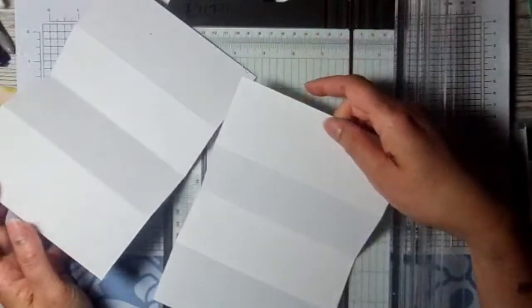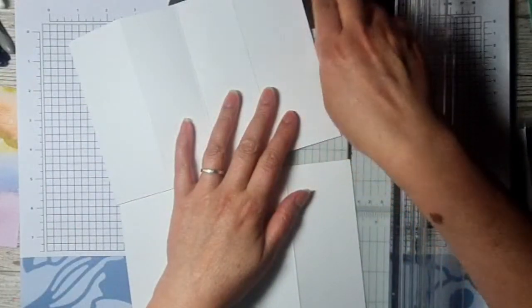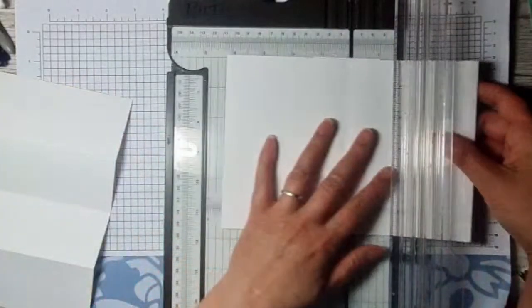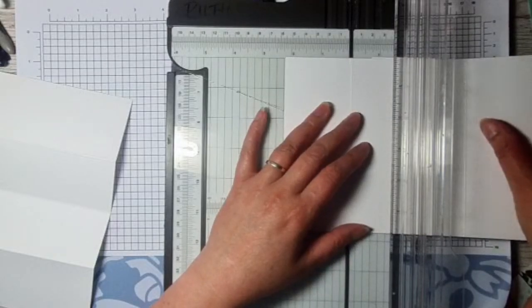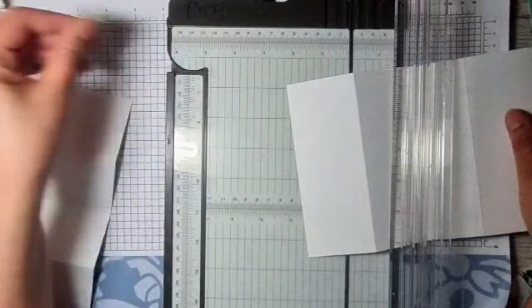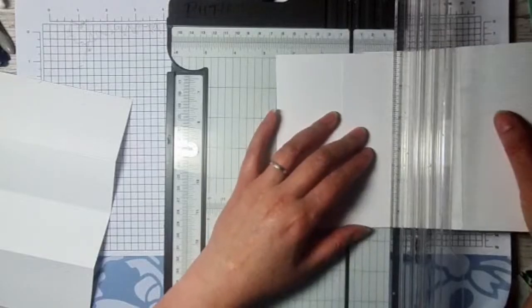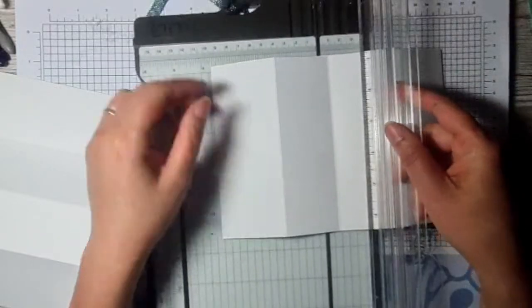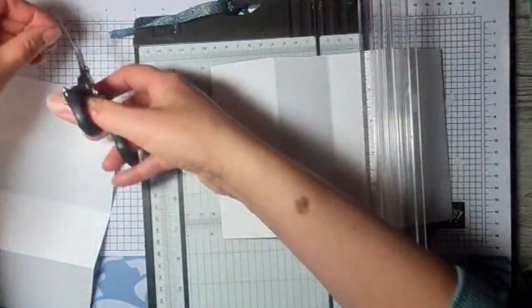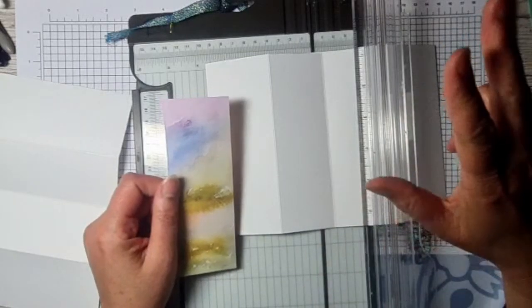So if you're making two in one go, I would actually score two in one go. So what you do is you score at, well, actually, I scored at 2 1/4. So you can score at either 2 1/4 or 5 1/2, roughly. But I did it at 2 1/4 because I wanted to use the 6x6 paper, and I cut the 6x6 paper into 2 inches. So this is a weird combination of the two sizes.